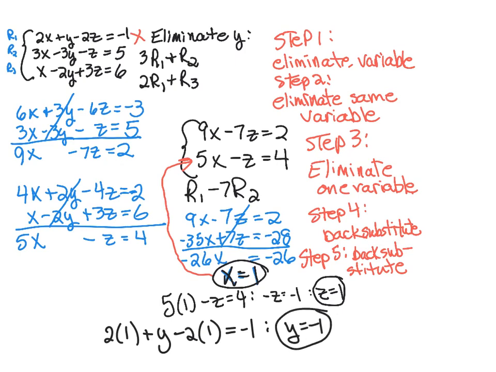Now, that is not my answer. My answer is an ordered triple, a point in space using the x, y, and z coordinates, and it's ordered because it's in alphabetical order, x, y, z. And there is this unique point in space where these 3 planes intersect each other.